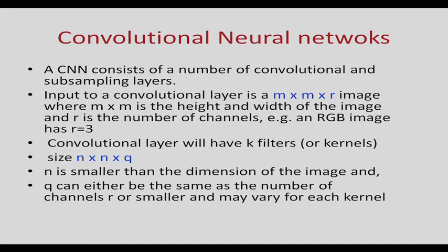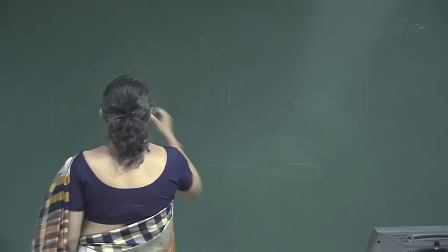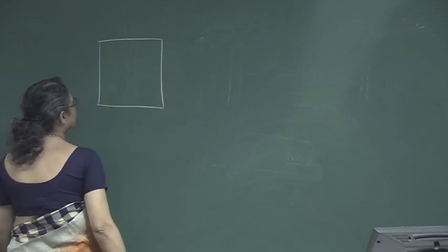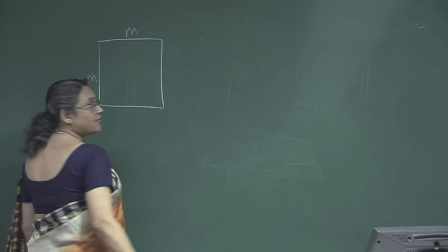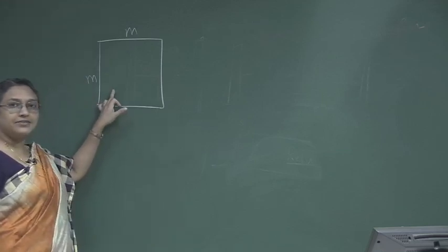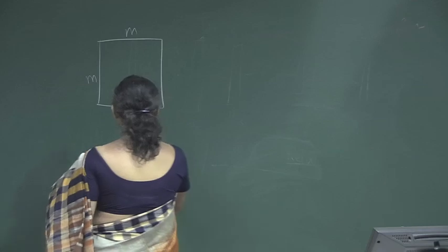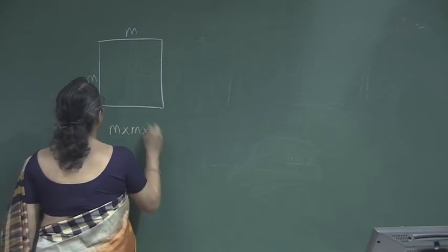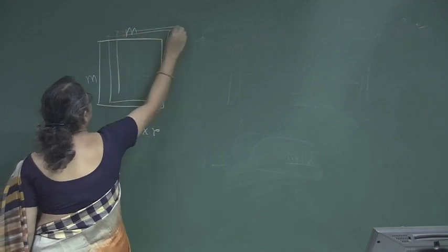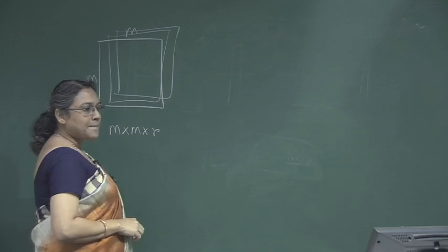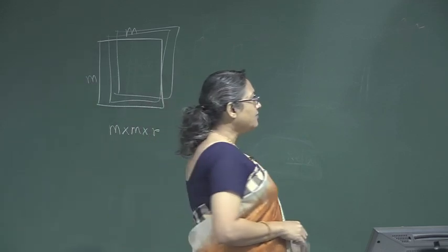So, a convolutional neural network consists of a number of layers, and these layers have some specific functions. There are two types of layers which are very popular: the convolutional layer and the subsampling or pooling layer. The input to a convolutional layer is an image. It could be another thing, but let us talk about an image. Suppose there is an image which consists of m by m pixels, and for each pixel we may have a number of channels. For example, if it is an RGB image, there are 3 channels. So, the number of inputs corresponding to the image is m by m by r. These are the different channels, RGB. So, this is the image, and in the convolutional layer we use k filters.